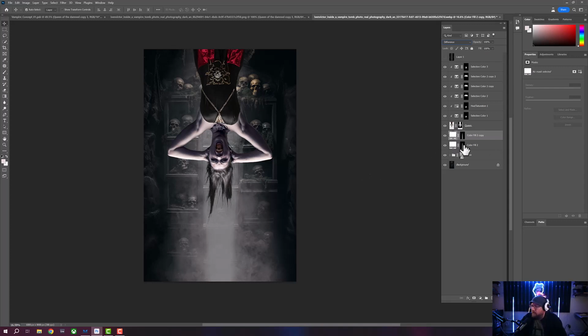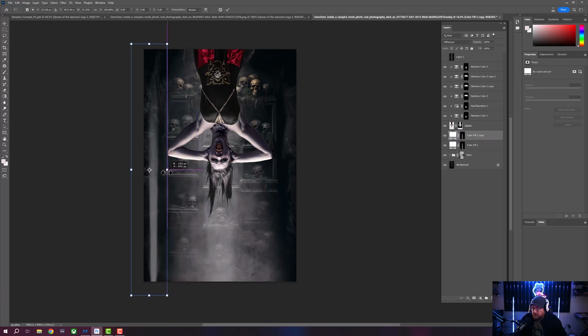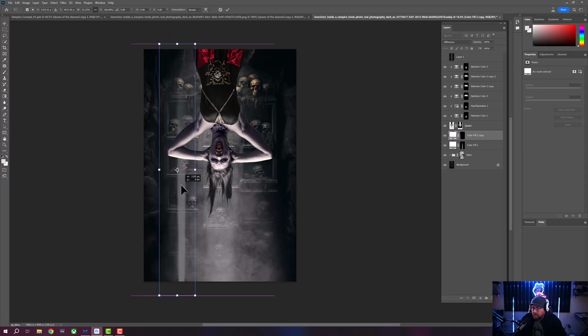When we find it, we want to move it, so select the move tool, Control T, and then I'm going to make them skinny because I want these beams to be skinny, and then hit Shift click and you can make the beams a little bit smaller and then put them here and there.